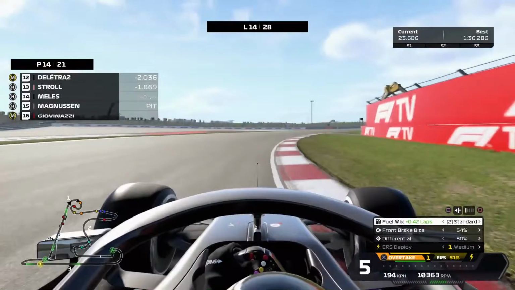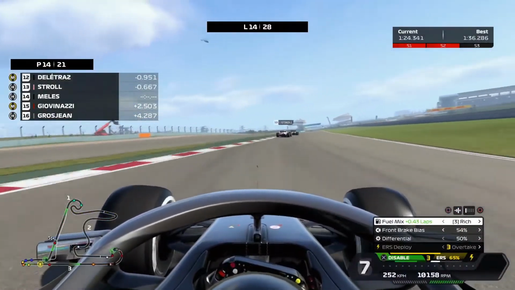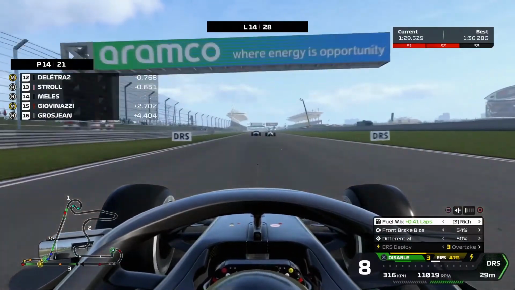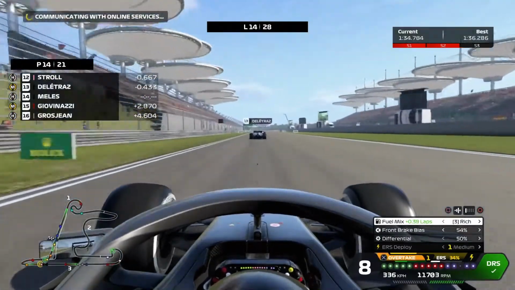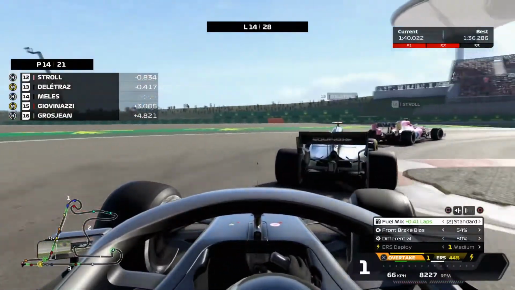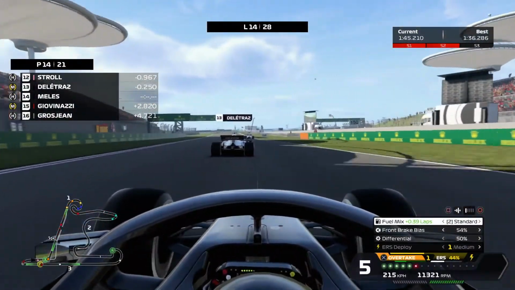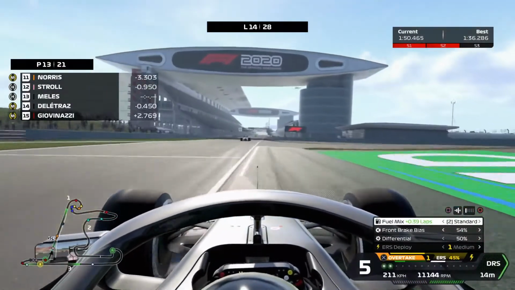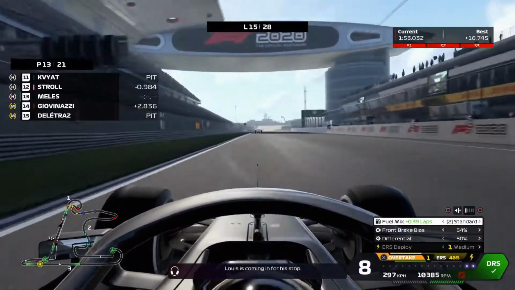So there's Deletraz ahead of Stroll. So Louis is doing a fantastic job for us. Look at Louis Deletraz, he's holding up Stroll brilliantly. Good job there, Louis. Keep doing this. No, now Stroll is past. But now Louis shouldn't hinder us. So come on, Louis, just give your best. And yeah, so Louis needs to improve by a massive shot to at least be on the same pace as I am. Deletraz is now pitting. So, yeah, Deletraz is out of the picture for the rest of the video, I'm guessing.